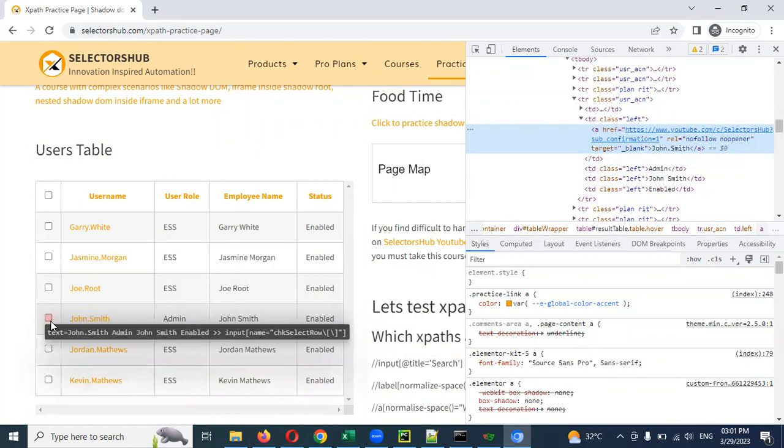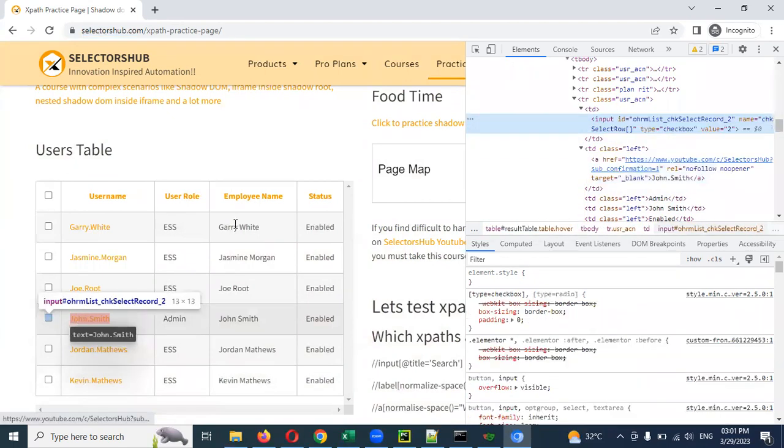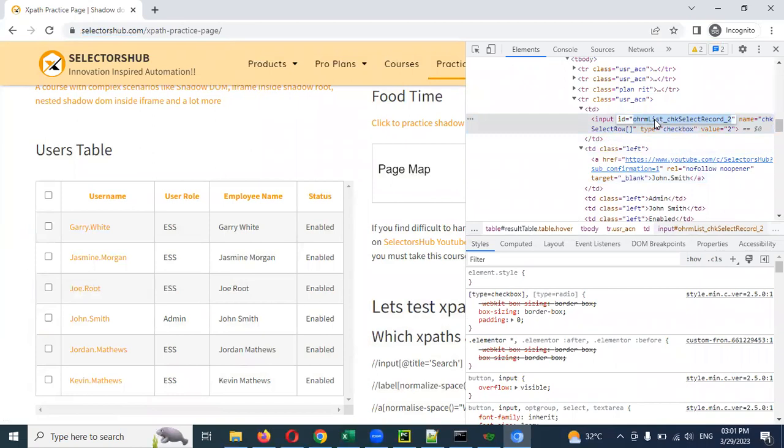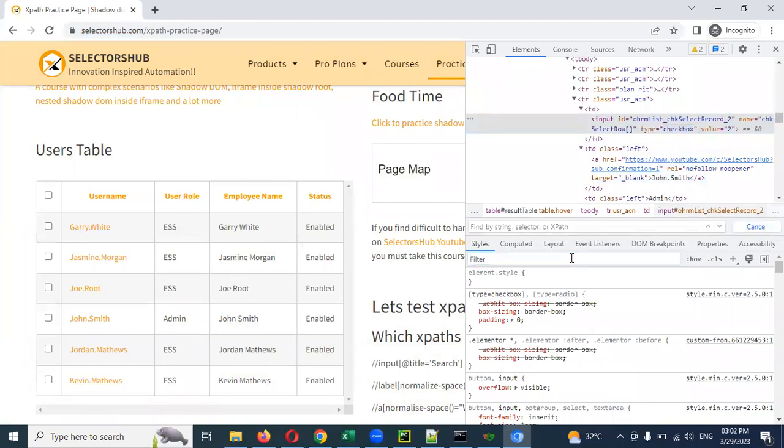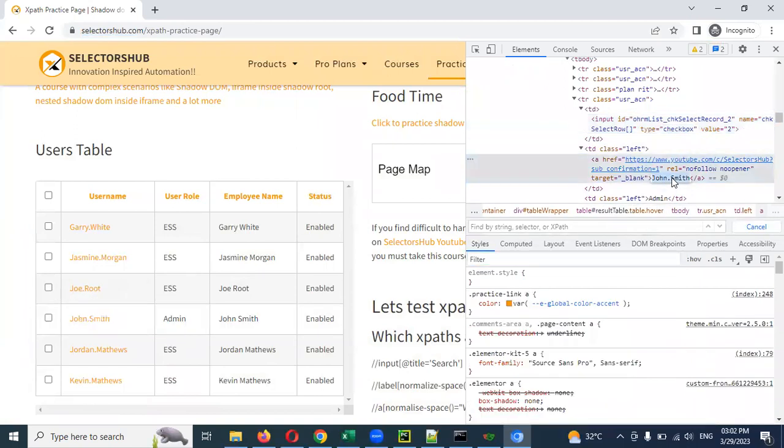For the checkbox, you can see when I inspect here that the checkbox input has an ID, and the type is checkbox. If you take this particular path, enter the path for input. This particular ID is the right checkbox ID, and that also works, and name also works, but we are going to use type, because if you want to create a reusable method, we can do it using this. And I'm going to find the element. I'm going to take the Smith here.